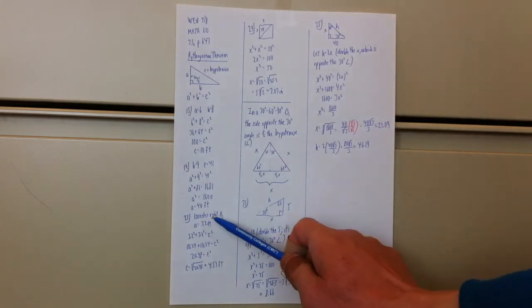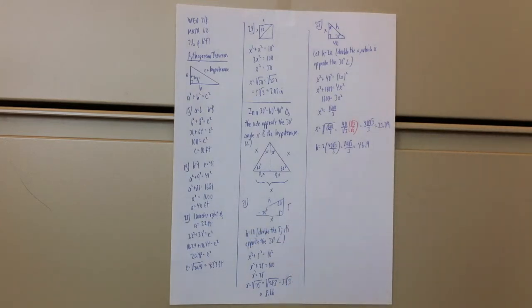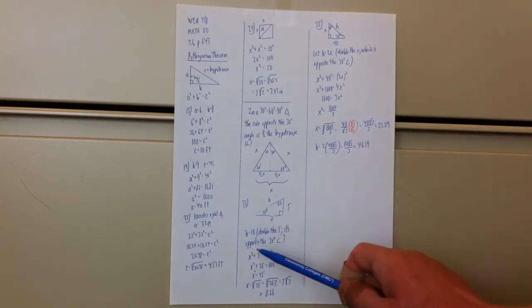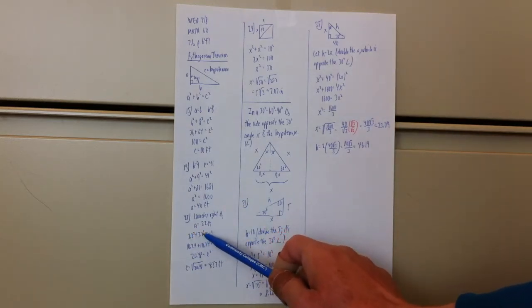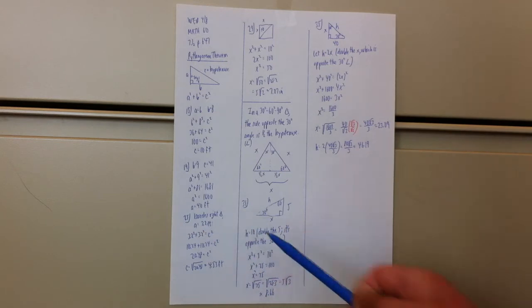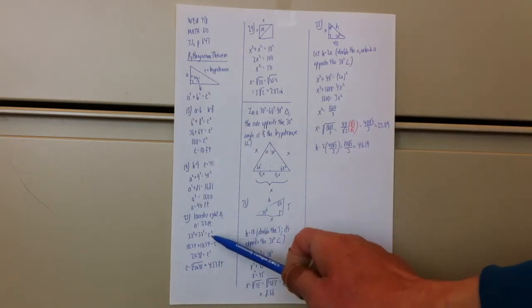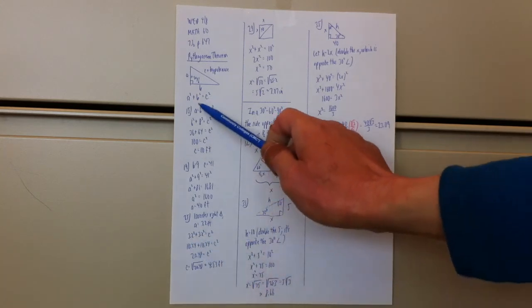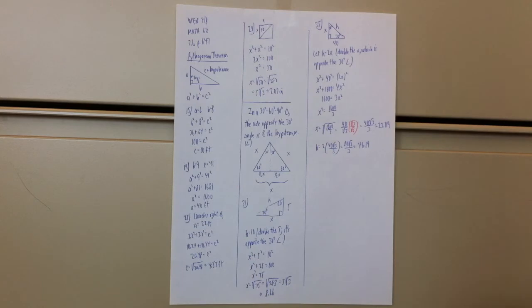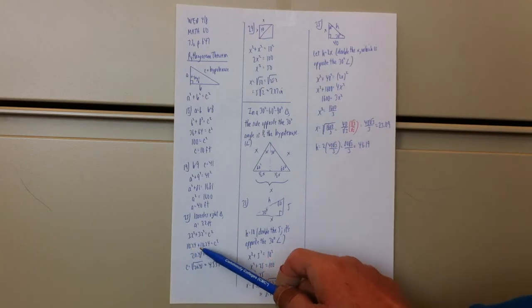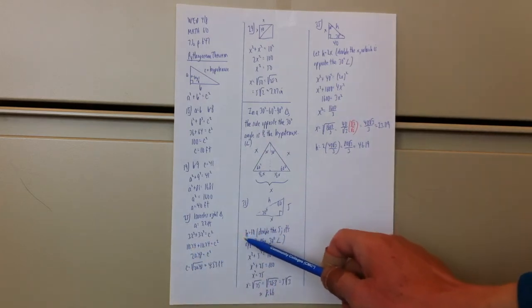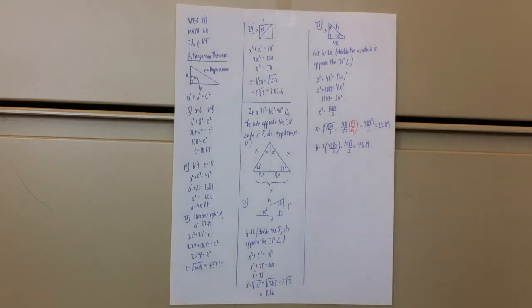25, you're given an isosceles right triangle. An isosceles triangle has two sides that are the same, so the two legs are equal in length, and you still have the hypotenuse. So you're given a distance of 3.2 feet. That means two sides are 3.2 because it's isosceles. So that means I put 3.2 for A and B way back over here. So 3.2 squared plus 3.2 squared is equal to C squared. 3.2 squared is 10.24. Plus another 10.24 is equal to C squared. Add these up, you get 20.48 equals C squared. So C is the square root of 20.48. You can punch it in your calculator. 4.53 feet rounded to the nearest hundredth.